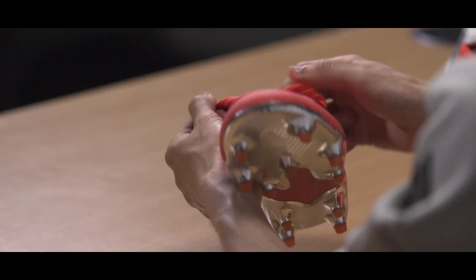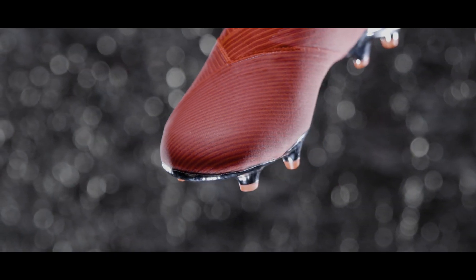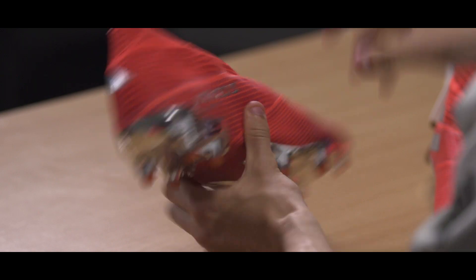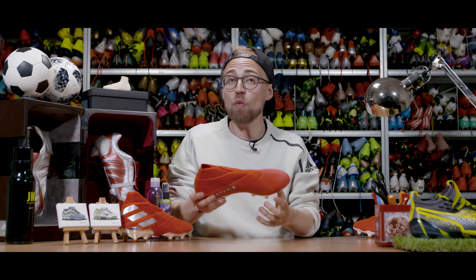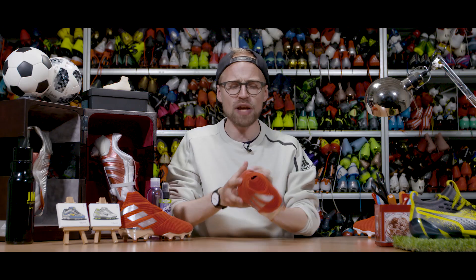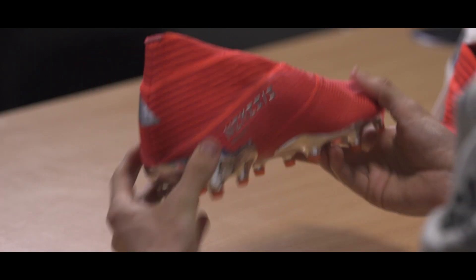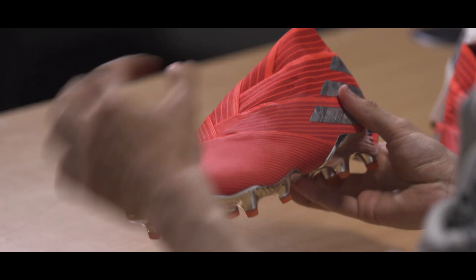When you get the boots in hand you can clearly feel and see the stretch on the top part of the boot, but further down the tape has been covered in the midfoot and on the toe box by a thin layer of silicone. This protects the tape, makes the boots more durable, adds stability and structural integrity in the midfoot, and gives the boot a matte, grippy sensation for friction when you're on the ball. The upper package is basically just the tape on top with a thin layer of mesh on the inside, giving a very thin upper with a super sharp, crisp sensation on the ball. Combined with the laceless design of the 19 Plus, you get a very uninterrupted, barefoot-like feel when you strike it — the only interruption being the seams where the tape has been stitched together.